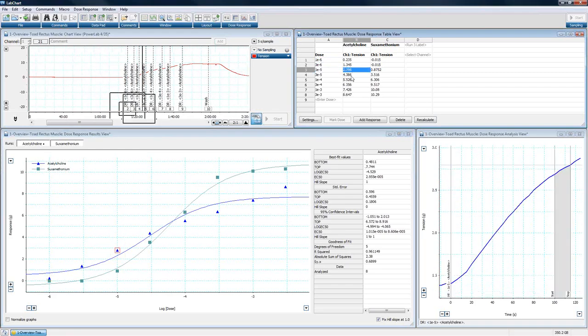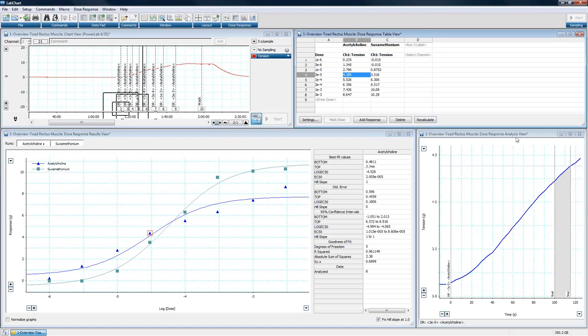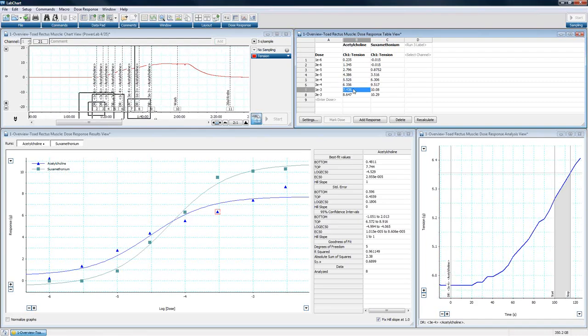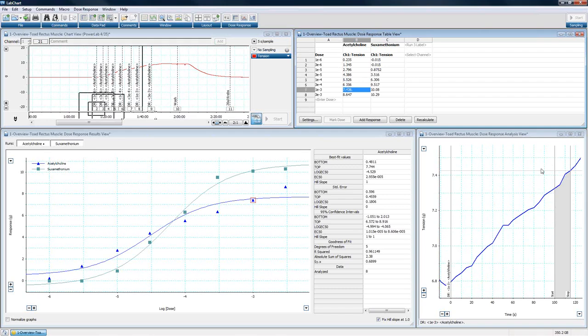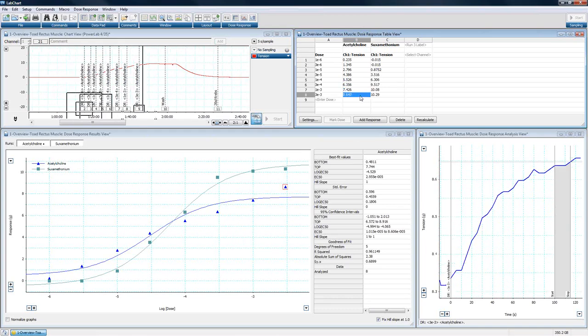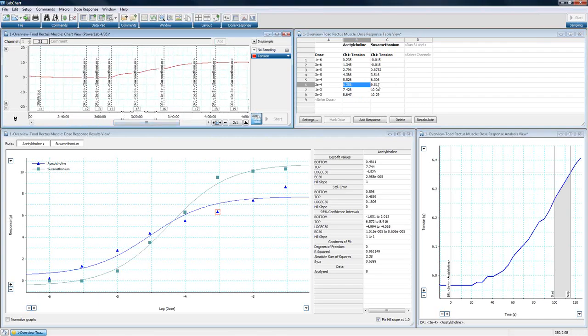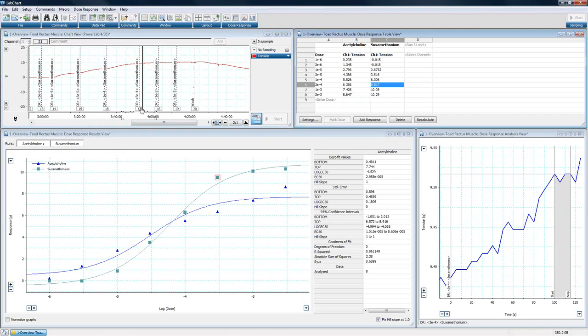So moving on, we'll drop down here to the dose response analysis view. This is a way for us to look at whatever particular analysis method we chose and see it for each dose response. So if I go through here and click on the tension in the table view, you'll see it changes to that particular dose response, and to that particular comment. And once again, we'll talk about that later and how to set this up.